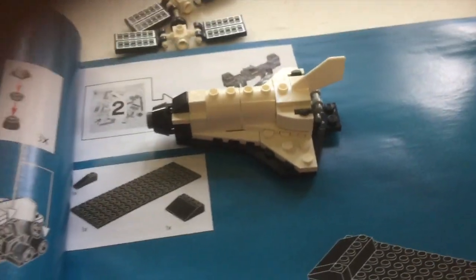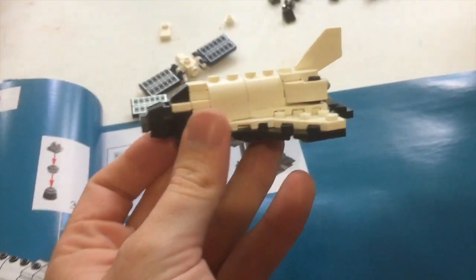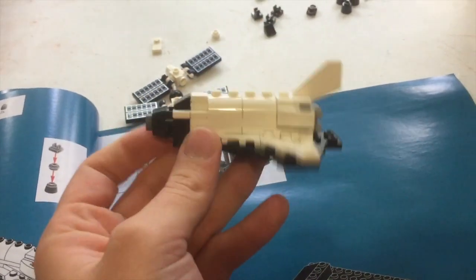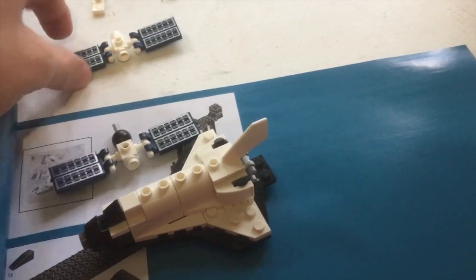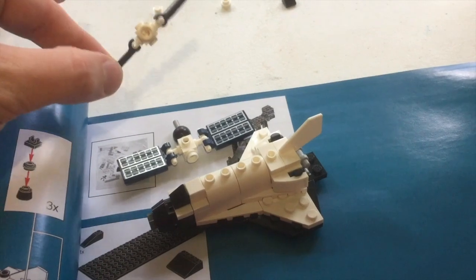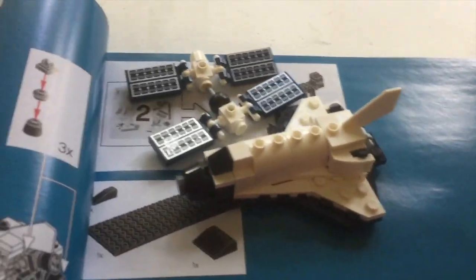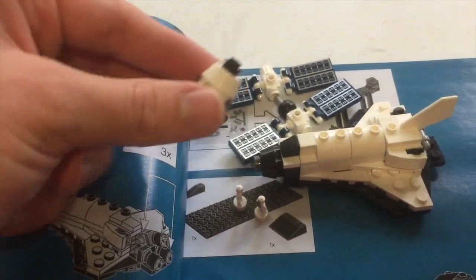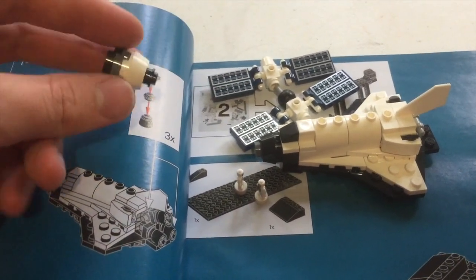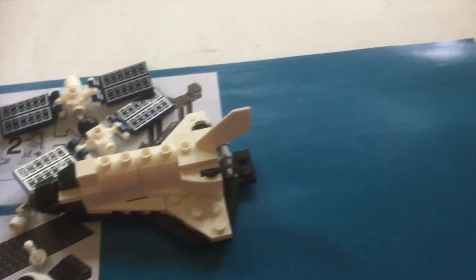And there we have it. That is step one. We have this fancy little space shuttle and two very nice looking satellites. And then we got our astronauts over here and a little capsule. I don't know if that's meant to be the Soyuz or the Dragon. There's probably a bit of information in here about that.